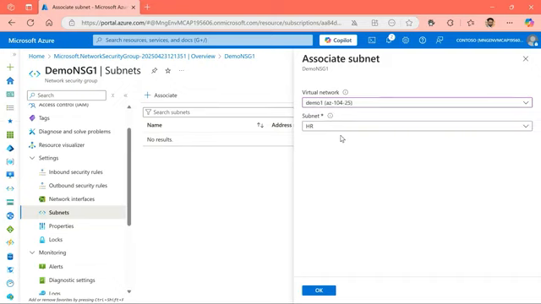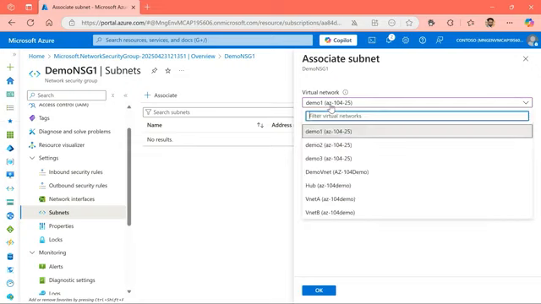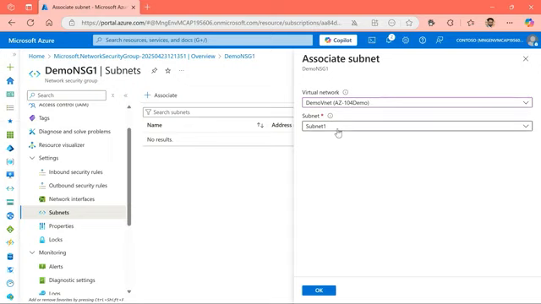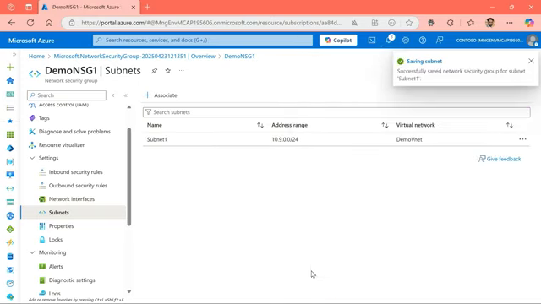Now, just for this particular demo, I am going to pick, at random, one of these virtual networks which we are not working with at the moment. In fact, we can go with the one that we created earlier as part of virtual networks. So let's go with our virtual network so we can associate it to subnet 1. So we are looking at the demo VNet that we created and assigning it to subnet 1, and say OK. This is as simple as associating an NSG to your subnet.